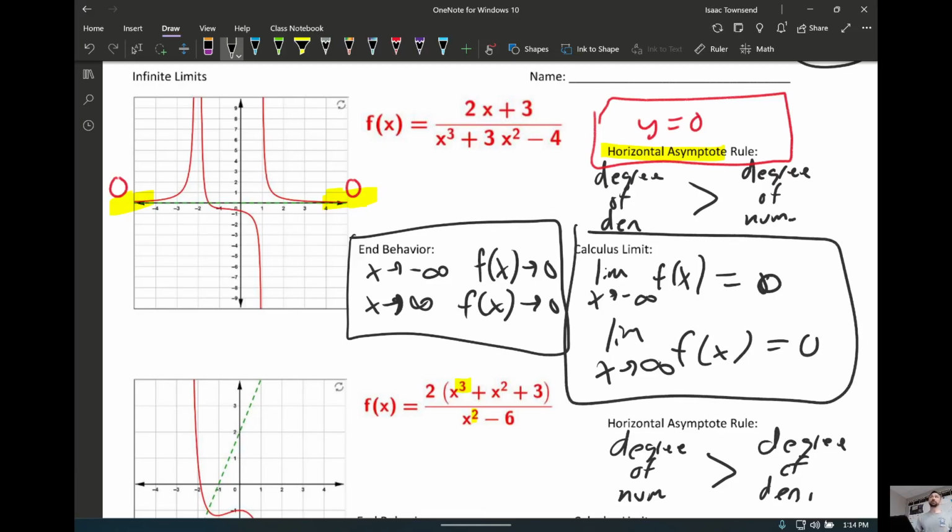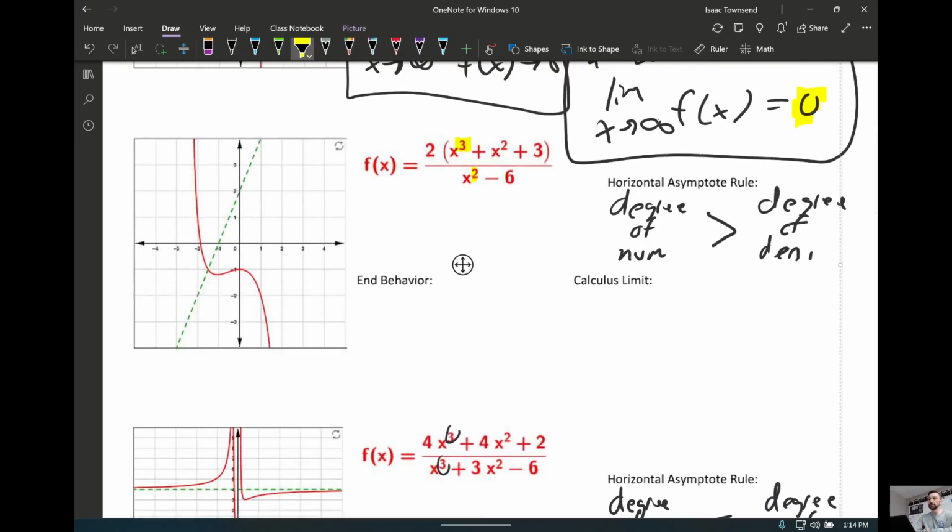The notation's a little bit different, but you're not really describing anything different than on the left. But since we should be able to calculate that horizontal asymptote without a graph, we shouldn't need to look at the graph to see what it approaches. Simply knowing this tells me that it approaches 0 if you're going to the left, or 0 if you're going to the right. And so that will always be the case when the degree of the denominator is bigger than the degree of the numerator.